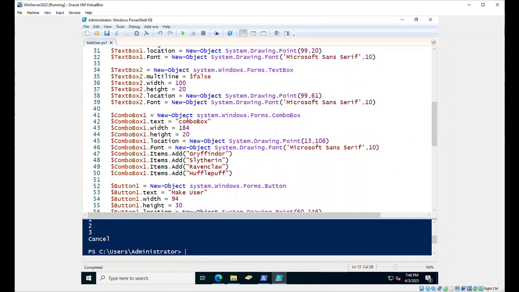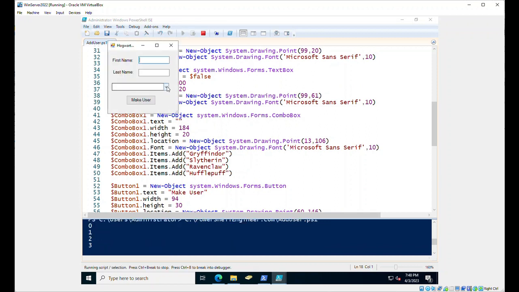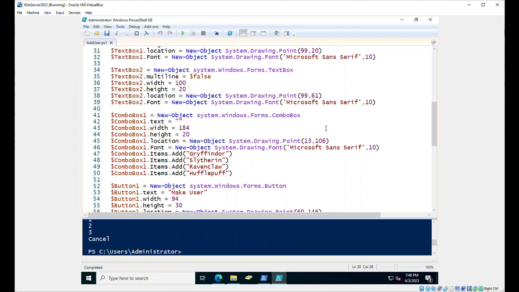Actually, let's go ahead and blank that out. Give it a save, give it a run. Yep, there we go, that works. That looks a lot better. So I give that a stop there.